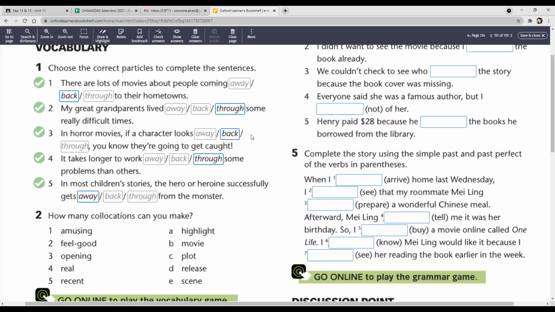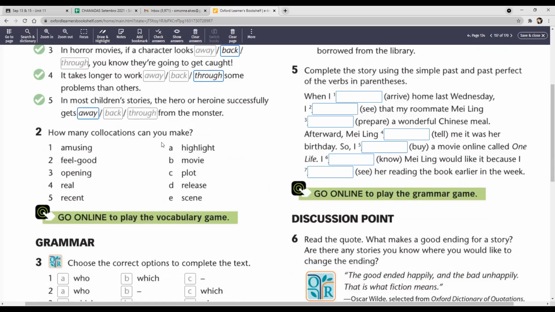Perfect. Everything okay. Guys, do you understand the meaning of these phrasal verbs? Do you have any questions? Not really. I'm okay. Yes, are you all okay? Right? So here the first one, come back. Let's go back to the place of origin. Live through, it's when you go through difficult situations, right? You live through. Look back is literal, right? Work through, it's when you solve a problem, okay? And get away is the same as escape, okay?